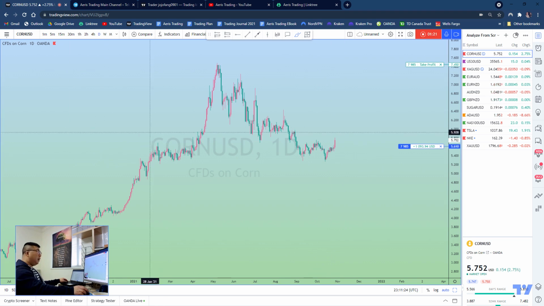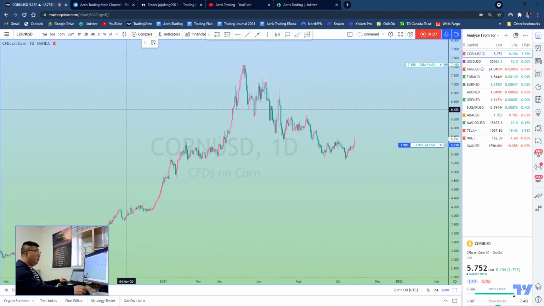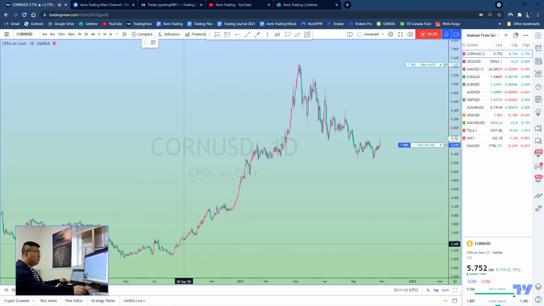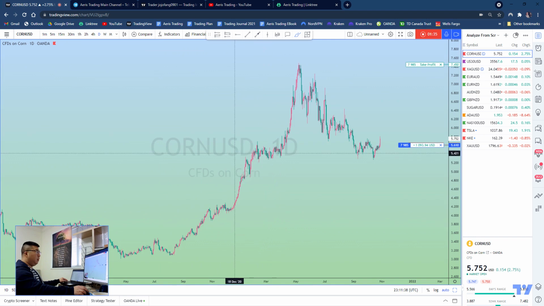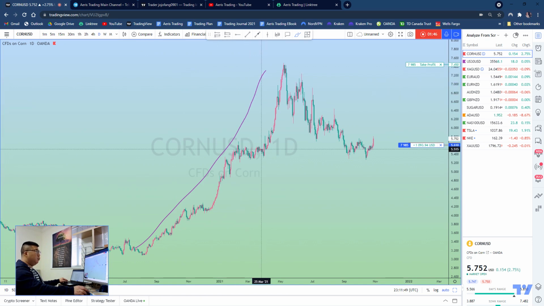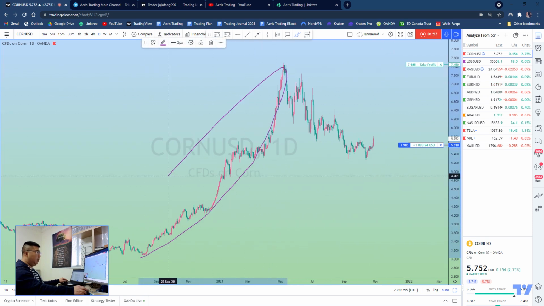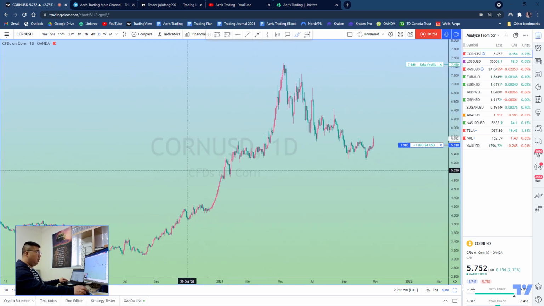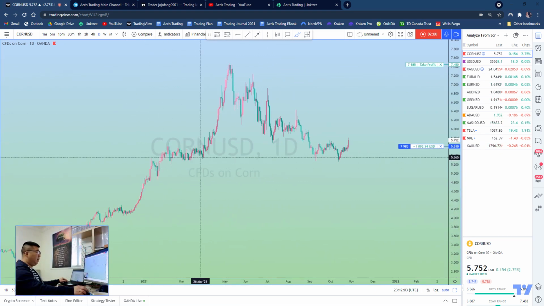Now, identifying the impulse phase of the market. This is the important part about price action: you might have seen me talk about impulse phase and correction phase. Well, impulse phase is really just a period of fast momentum, right? A period of fast momentum on any different time frame that is fast in the making. There is not too much consolidation, not too much stalling or sideways movement. It is just a straight up aggressive move, whether to the upside or the downside, depending on what you're looking at. And this is a clear impulsive phase here on corn. So on the higher time frame, we can clearly see that that is an impulsive phase. That's the first thing you need to identify on the market.